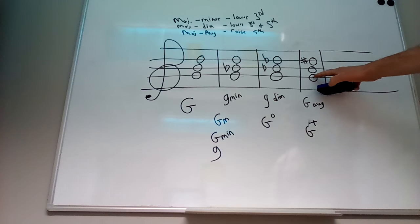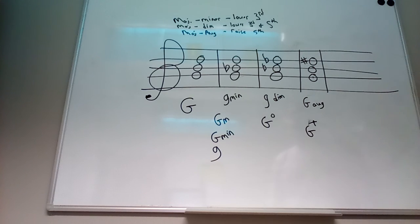Keeping the one and the three and raising the fifth a half step. And those are the different forms of the G chords. And we'll have another video that will deal with some unusual and a little bit more advanced chords.